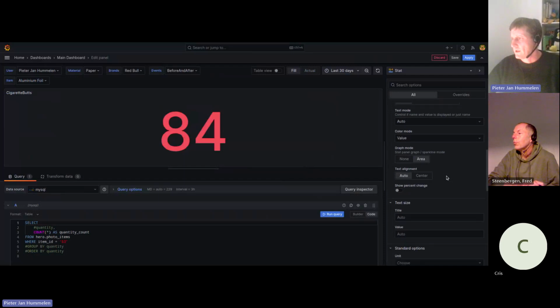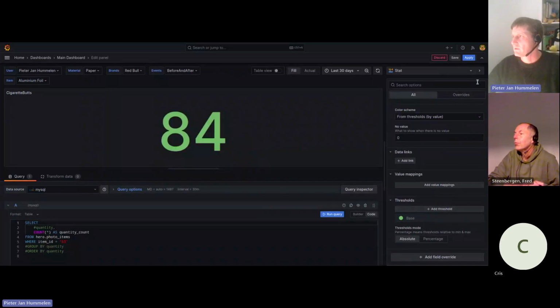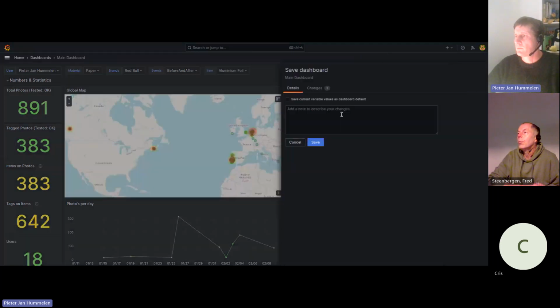So let's say, hey, I don't want to have the other color if it's going to the end. So this is the thresholds, and I don't want to have a threshold. So I'm removing the threshold, doing an apply, and you'll see it's only 84. If I want to have another color, like we have the items, it's a yellow part, you can have it on. We didn't look for colorblind people yet, but we could do something with it.